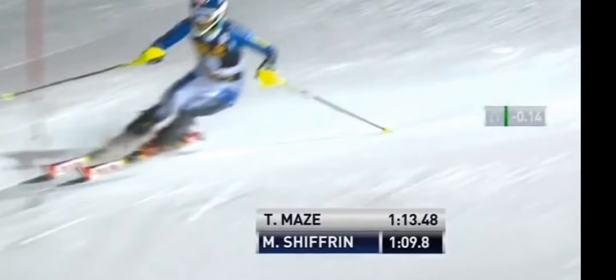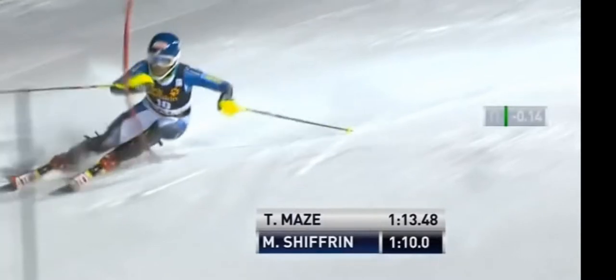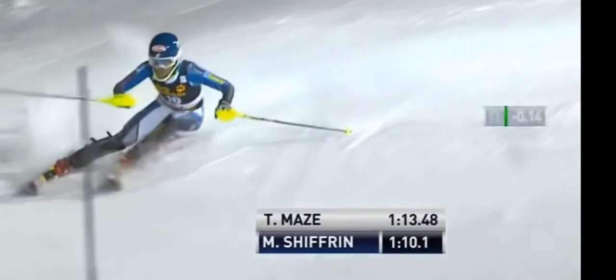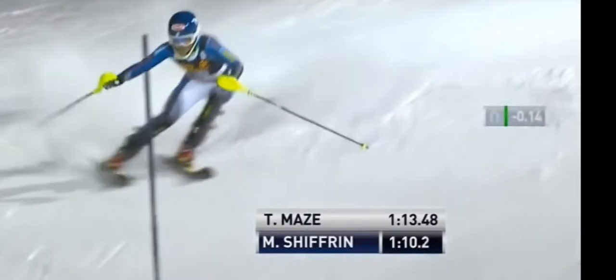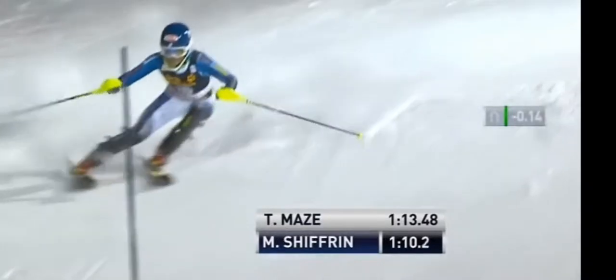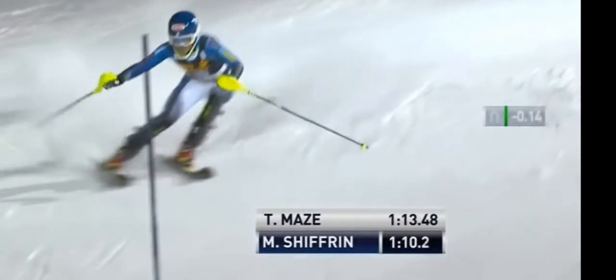In this case the skier is making a turn to their left, so we'll look at the right side of their body. We'll watch what happens as they take their upper body and tip it to their right, which is the outside of the turn. That angle will get smaller and smaller as they're tipping their upper body to the outside of the turn. As the skis finish edging and get released, the upper body stays in motion and moves right downhill — it looks as if it's falling into the new turn.